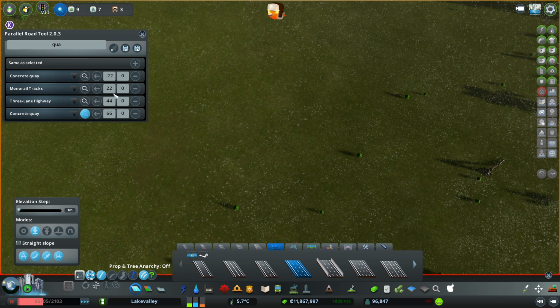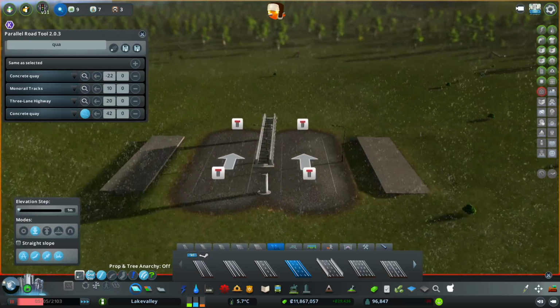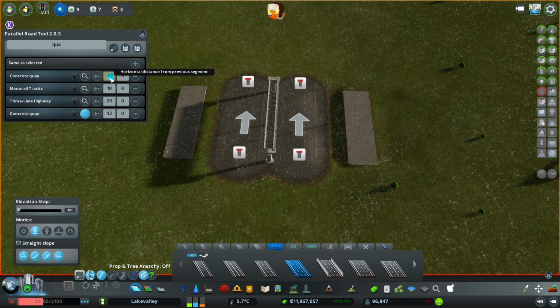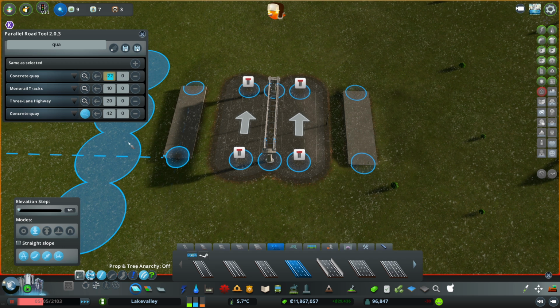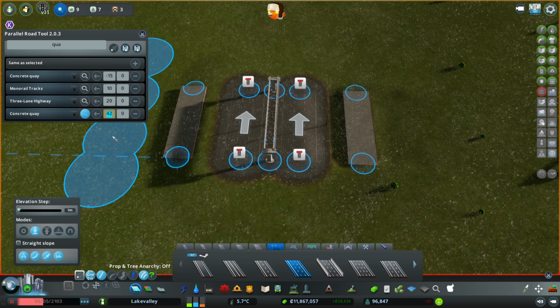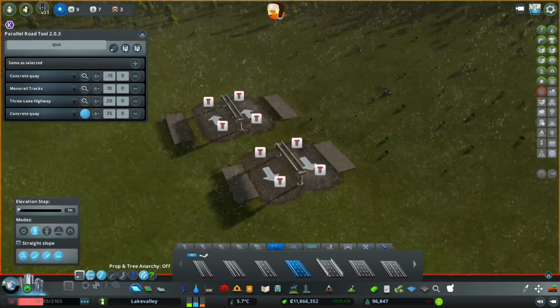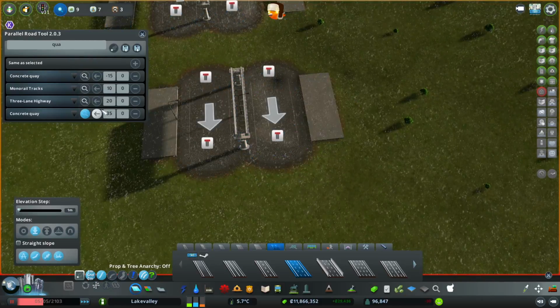Okay. So now we need to make the distance less. Something like 10. And that's gonna be maybe 20. And that's gonna be 42. Okay. That's actually looking decent, but I want that at 15, and maybe 35. Yep. Yep, that's looking good.